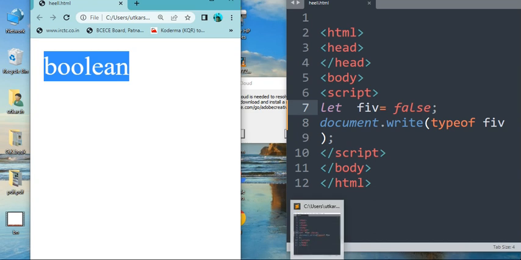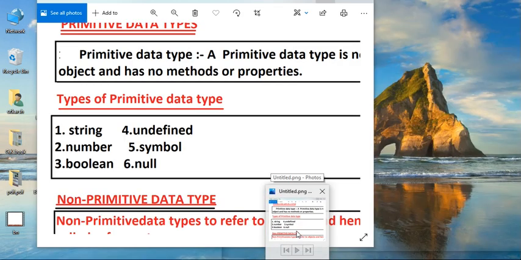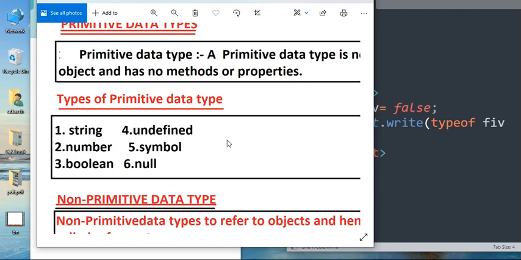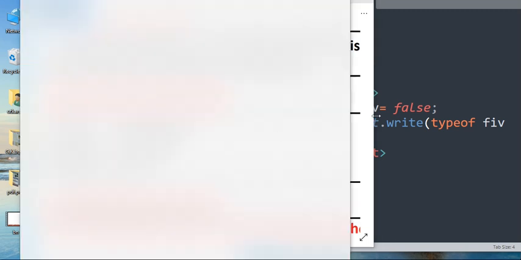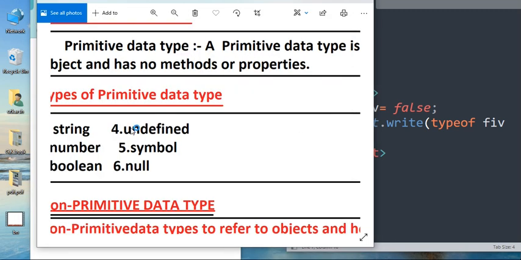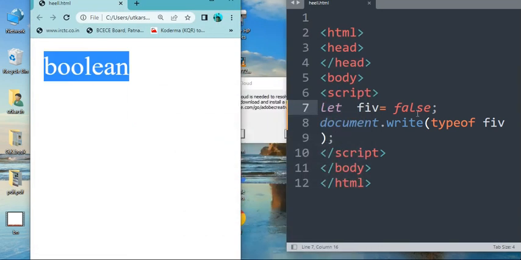So let's move on to the fourth type of primitive data type. Our fourth is undefined. Let's take an example of this.